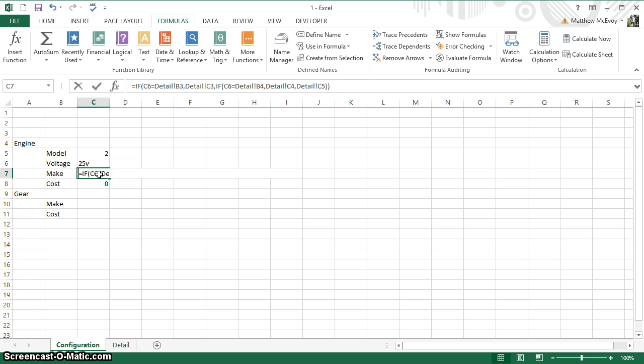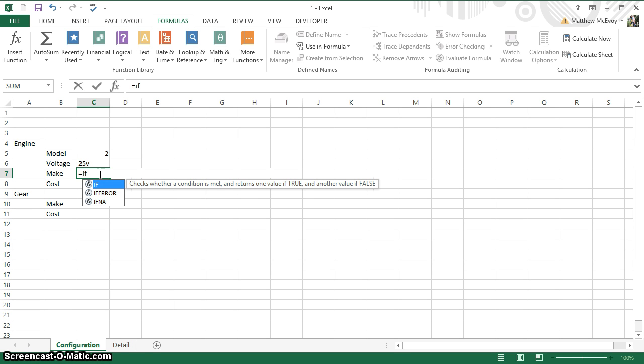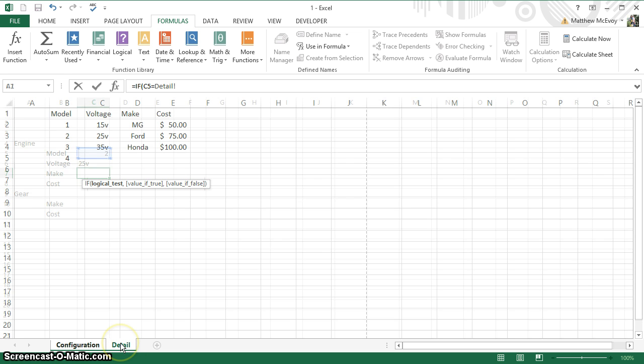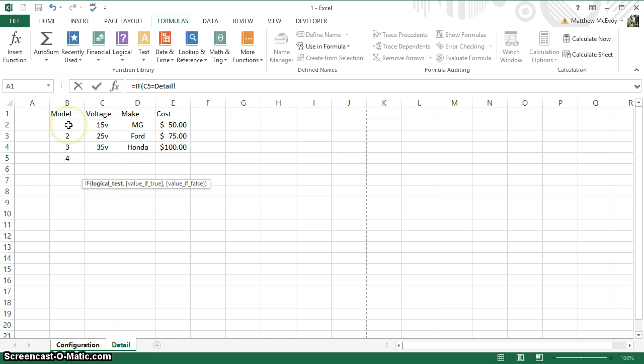We can do equals if this cell equals 1, then show MG.